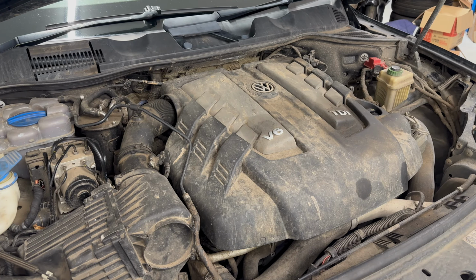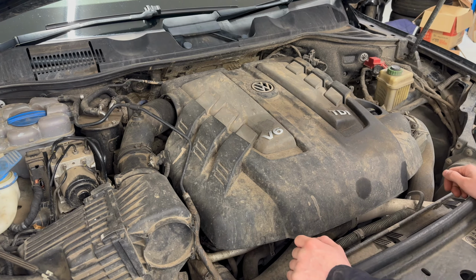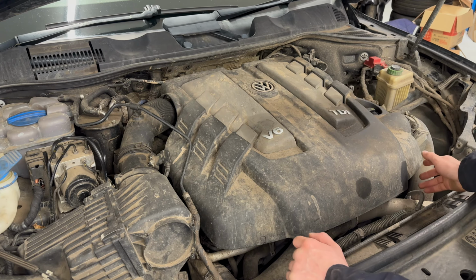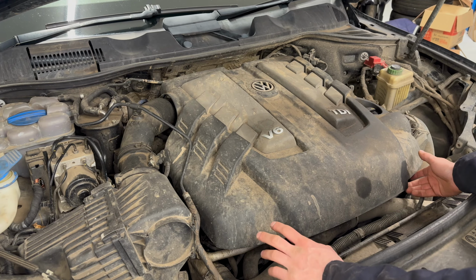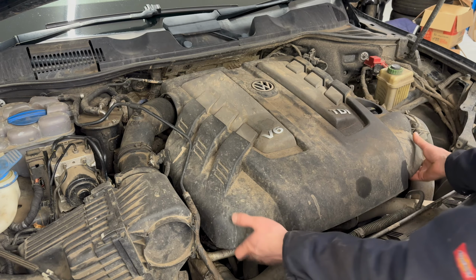Today I'm removing and reseating the injectors on the 3 litre V6 TDI VAG engine. This particular one is the CRCA, and it will be in many of the Audis and Porsche Cayenne as well.